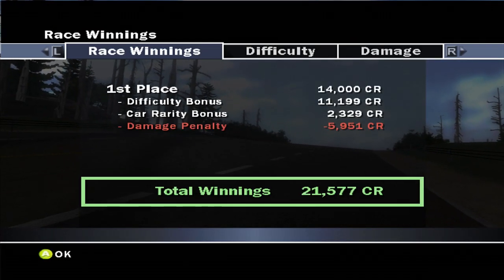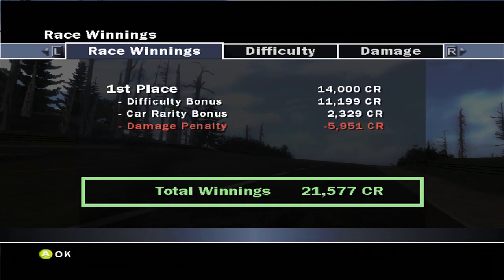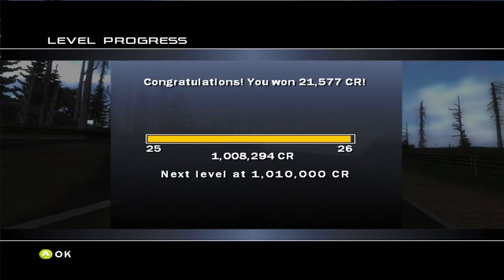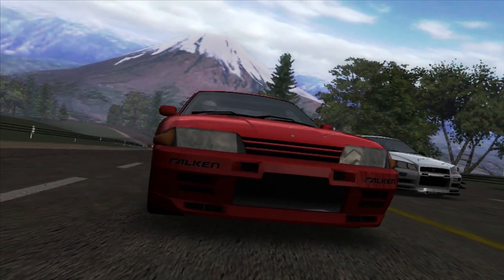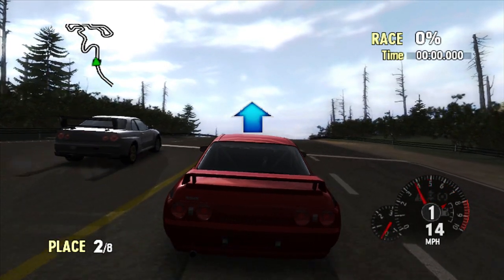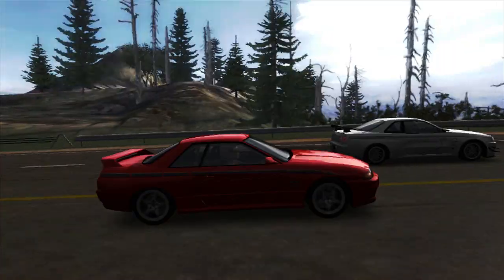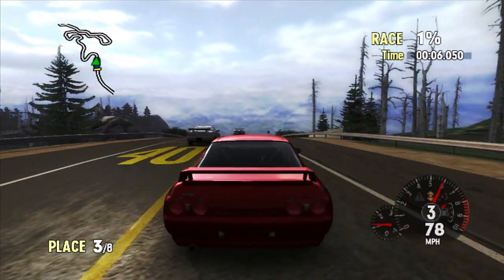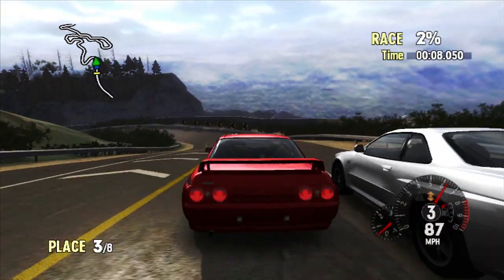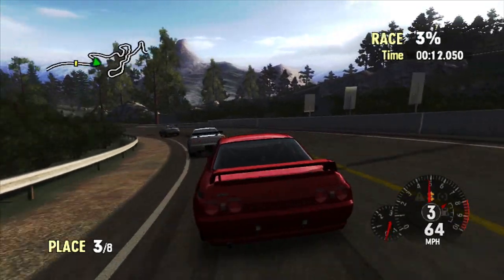And here I go, being an idiot. 5,000 credits — that's a lot of credits to spend on repairs. I'll try not to damage it as much this next race. Holy shit. All right, here we are on our downhill. Time to do the exact same thing I just did, but reversed, so that'll be fun. Especially because this car isn't... I think those cars have like 500-something horsepower. Because this car is 414, I think, or somewhere around mid 400s.